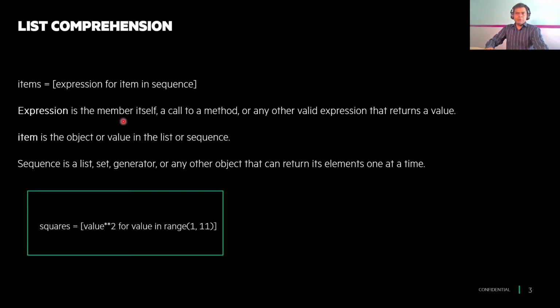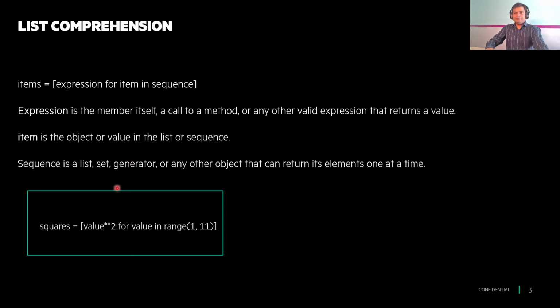And we'll start with the basic syntax of the list comprehension. We'll start list comprehension with the list, and then we can have an expression. We'll be having for, item, and sequence. So we are saying that we'll be running the for loop on this sequence. Whatever item we get from the sequence, we can use the item and write some expression. So in one line, we are running the for loop, and we are having some expression on the for loop itself.